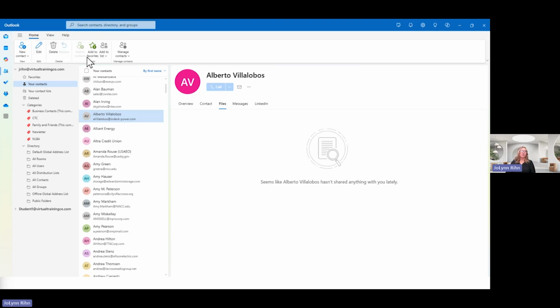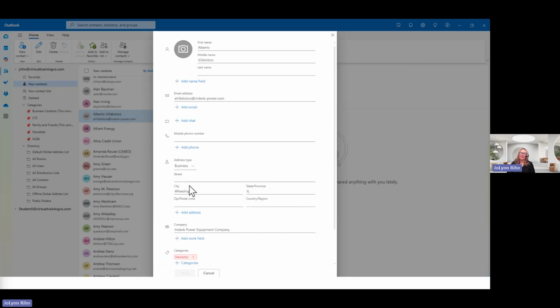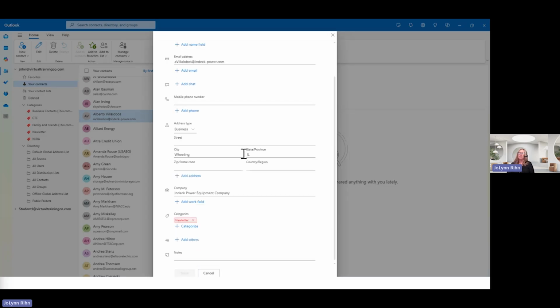Condensed ribbon going across the top, just so you can see. We can add someone to the favorites category. We can add to a list. And those are basic things that we did have before. They just have different names to them now. We could click edit to edit the contact card directly from here as well. You're going to see that it's more modern. This is the way all email and other applications work in this regard. So I'm happy to have that.